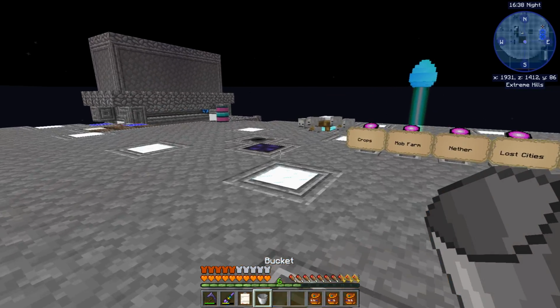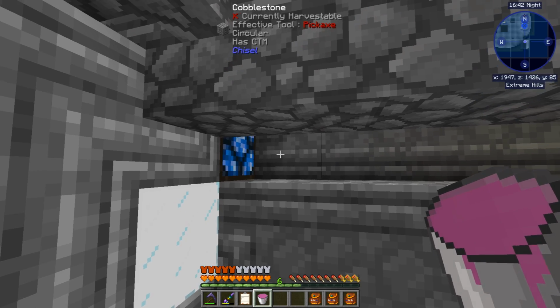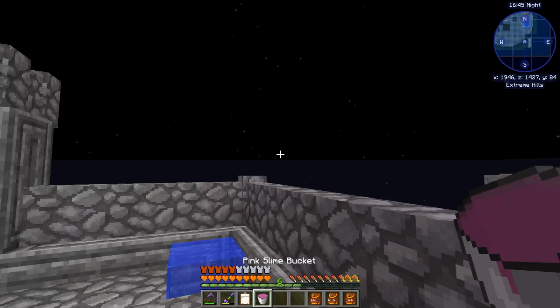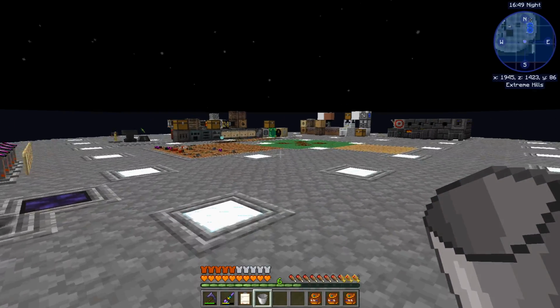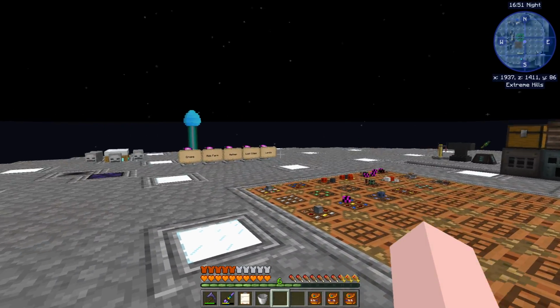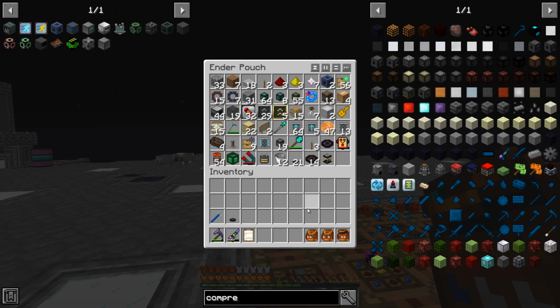First thing we're going to do is we're going to need some pink slime in a minute. And we haven't spawned any of that yet. So this was from my mob farm. And I got quite a few buckets of that now. We're not going to need those anymore, I hope.